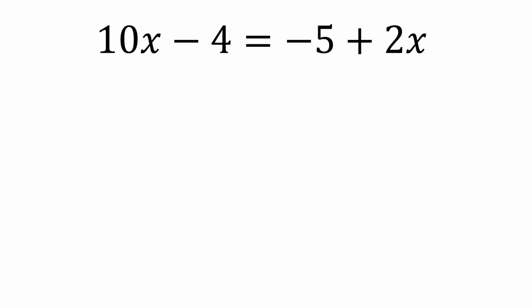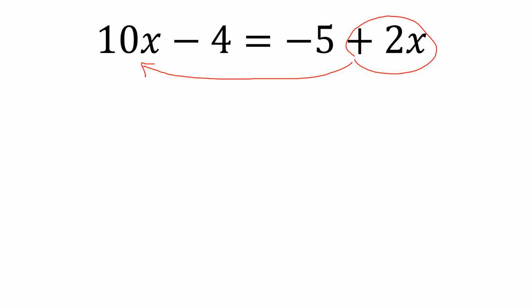So now what happens when you have an equation where there are variables on both sides? This seems to be very complicated, but it's really not. All you're going to do first is get all of your variable terms into the same room and all of your constant terms into the same room. So for example, I would take this plus 2x over here and I would move it into the 10x room over here because I'm going to move the smaller one into the larger one. That's just kind of the common sense way to do it.